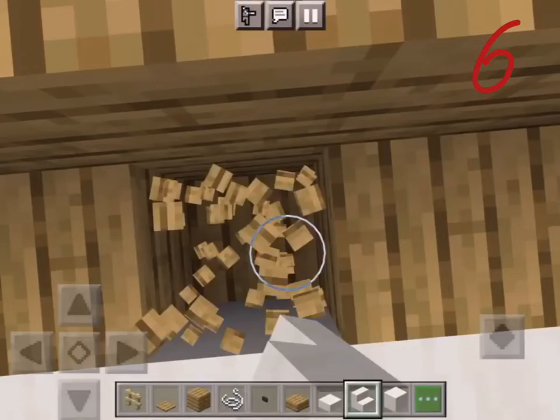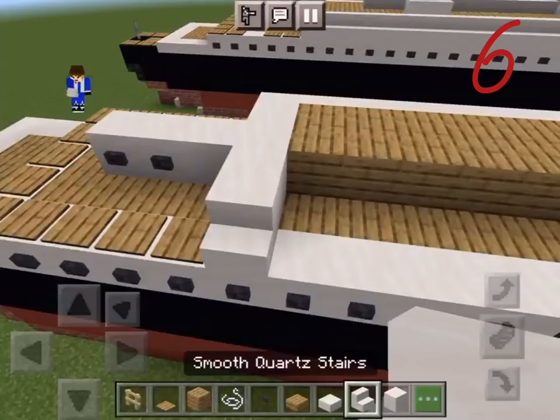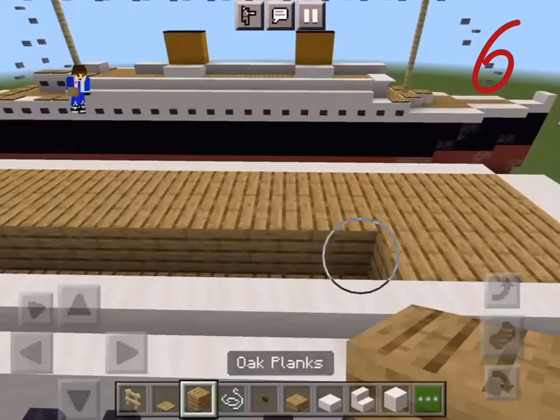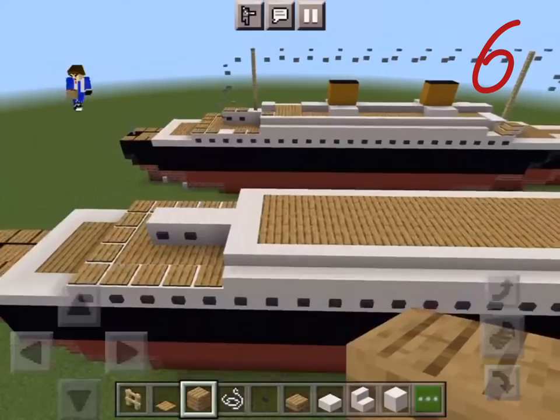Then you want to basically take smooth quartz stairs and align them all the way till you get to the place where the string was placed. And then fill in the entire area with decking, and you should be good. Alright, that was layer 6.